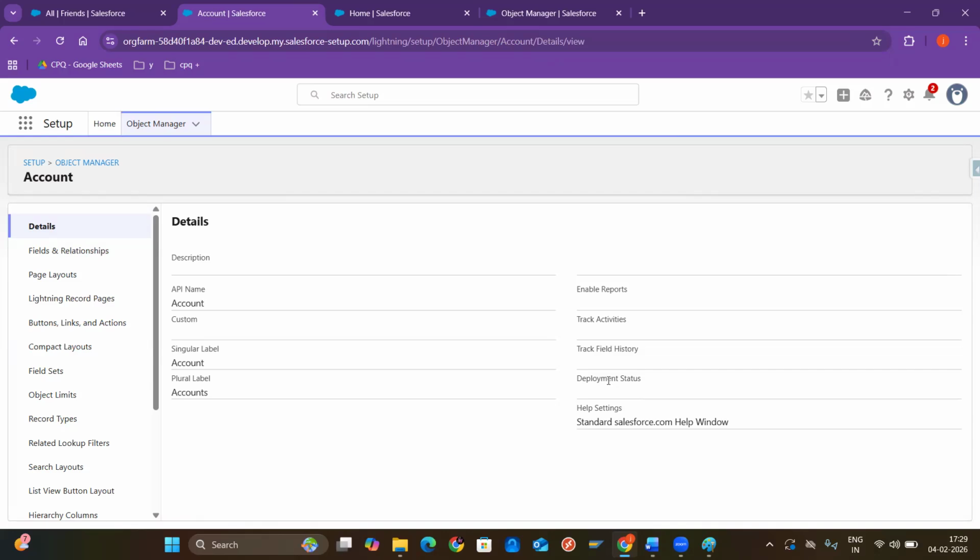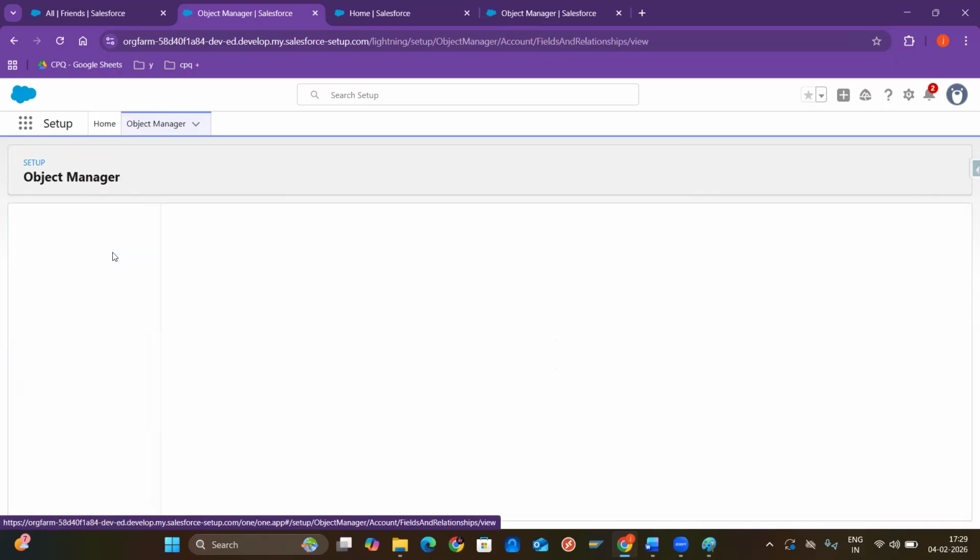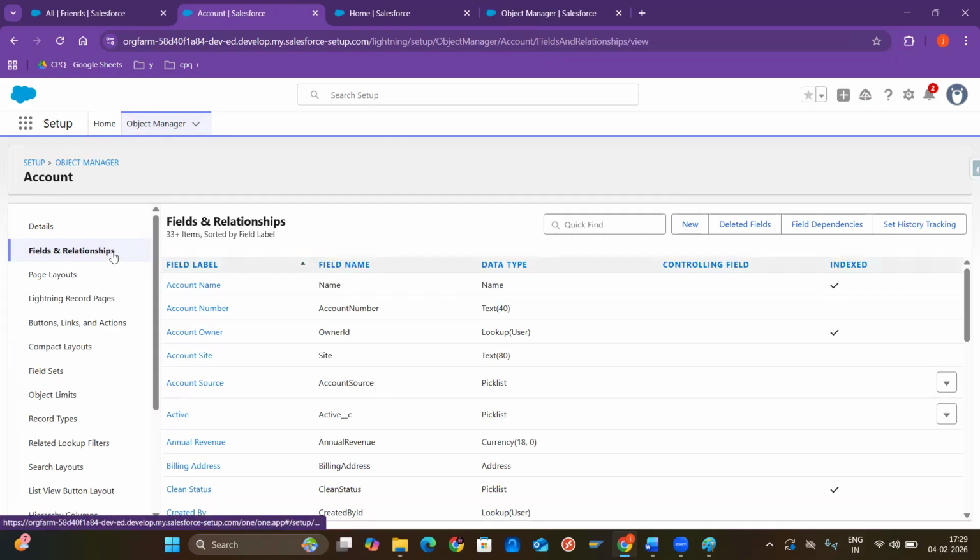This process you will only find object-wise. Below the details of Account, you will find Fields and Relationships. Let me click on that option. Now you will see the field labels and field names.